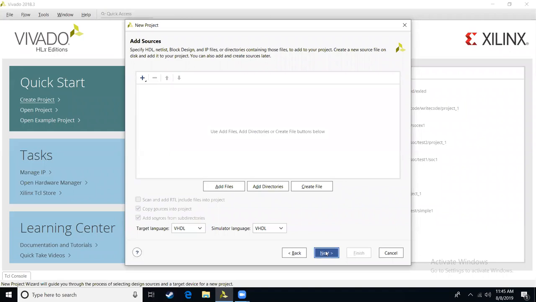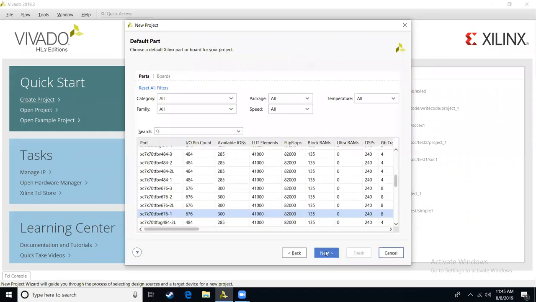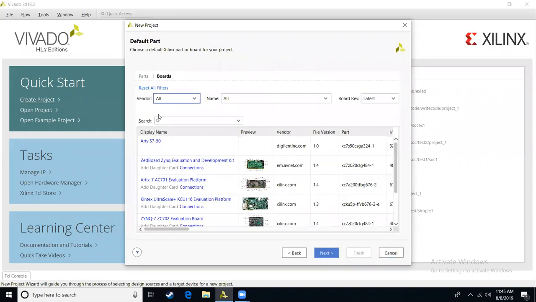RTL project. No files to be added at this point. The RD board.